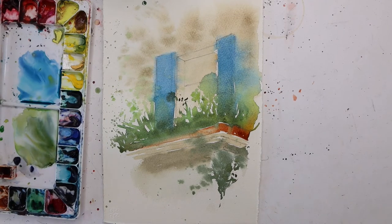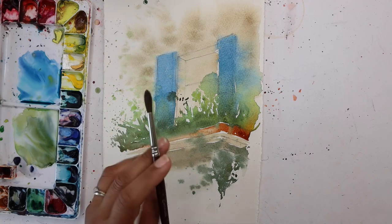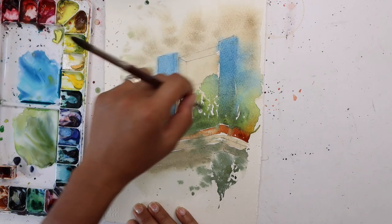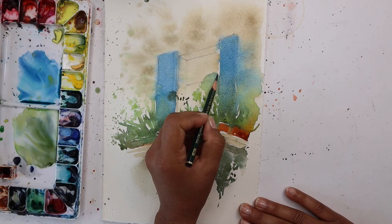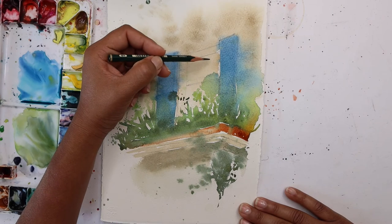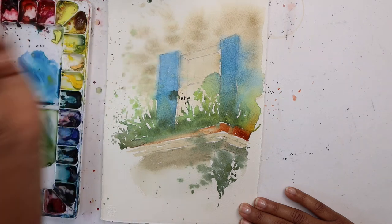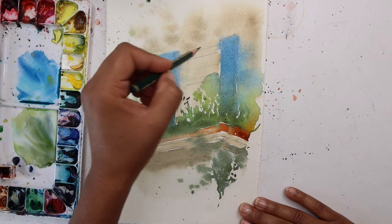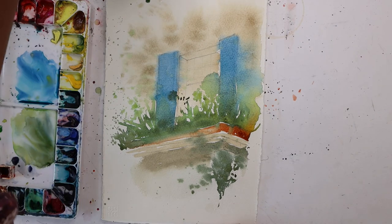Starting off the second layer and I'm going to use a thinner brush. The first brush that I used was this larger one - let me start using a smaller brush for finer details, and this one is a size 8. I'm going to start from the darker areas of the balcony. Before I start, I'm going to get my pencil out and add some extra lines for details so I don't paint everywhere. Just going to add a few lines to show details of the window. Now that I have these lines, I'll try and stay inside them, trying to leave a little border.